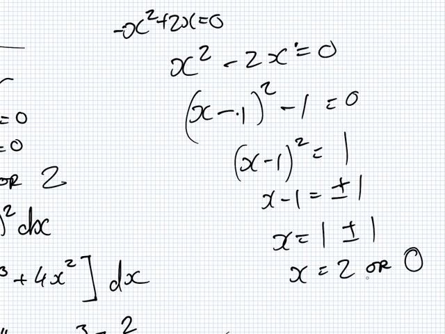Where was your mistake? I stopped here. You stopped where? Here. No, the one before. You stopped here? Why did you stop here? Because you can see it's minus 1 or minus 1. Did you say x was plus or minus 1? Yeah. I'm embarrassed for you. I don't know how I could ever show my face again in class.